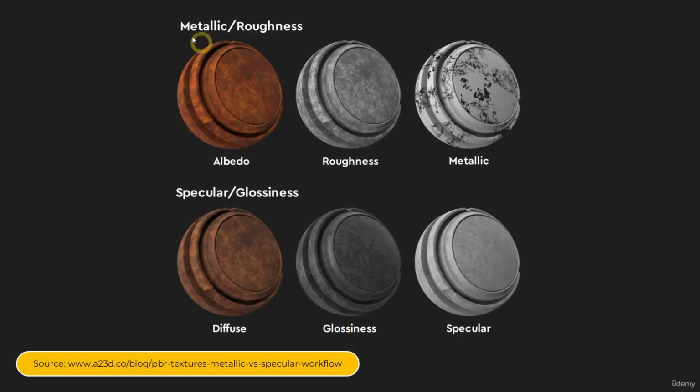Long story short, the metallic approach puts all the color information in the albedo texture. This makes the roughness and metallic textures always one channel, or grayscale. Where the metallic texture is white, that area of the surface is metal. And where the metallic texture is black, that area of the surface is dielectric. When the material is metal, the reflection color is taken from the color in the albedo texture. So it is that simple.